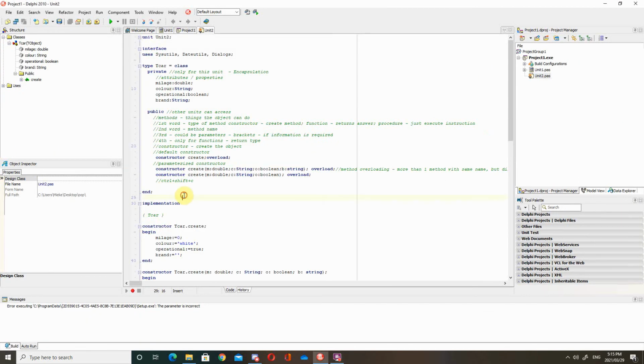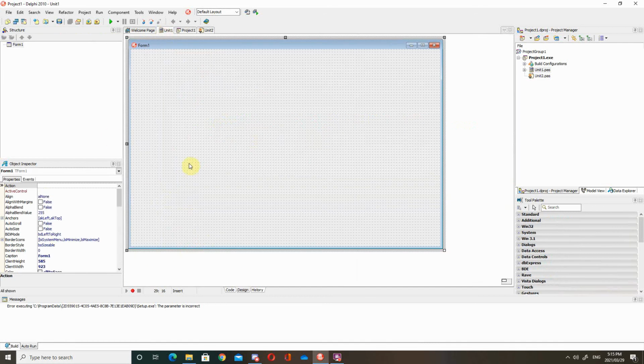Basically what happens here is with our programs. In the first program, the first unit we opened up where there's a form, this is the place where we're going to do all our user interface things. So we're going to put components here, we're going to ask for input, we're going to display outputs. This unit 1 has to do everything with the UI, the user interface we're doing here.